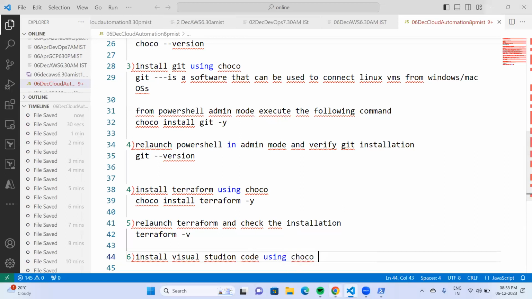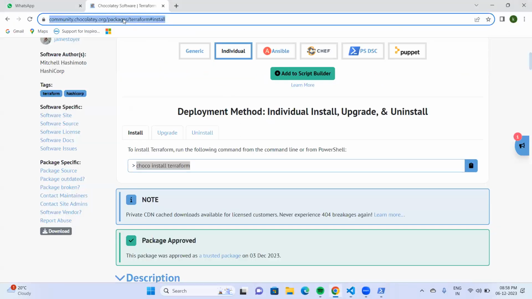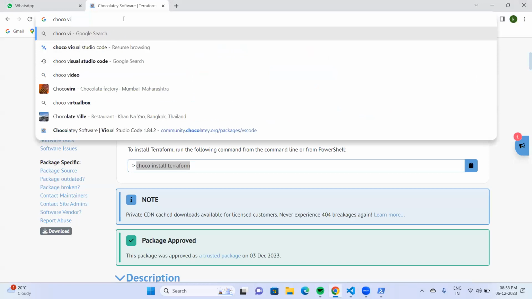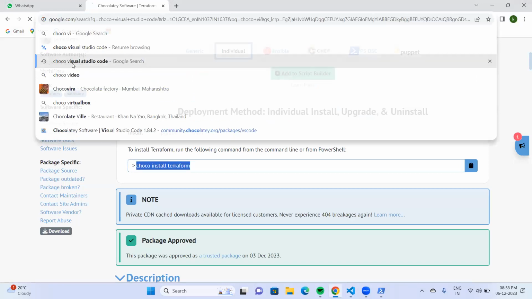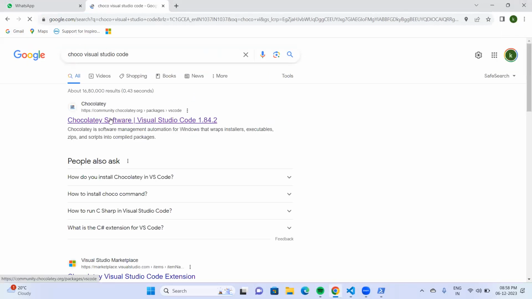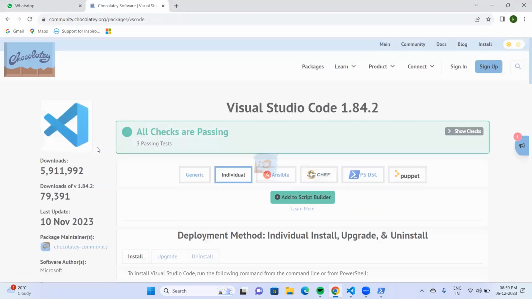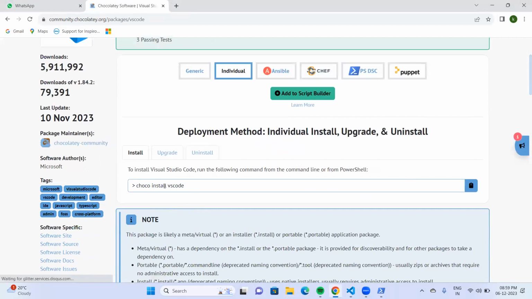And here also it is a very simple command. Ask like this: Chaco Visual Studio Code. Here there are commands: Chaco install VS Code.